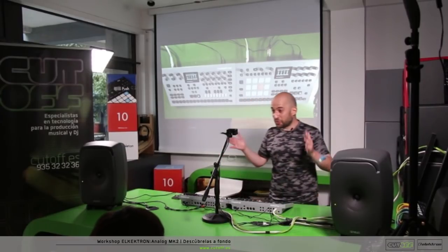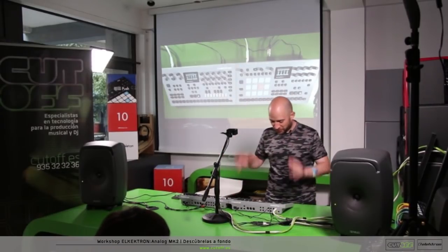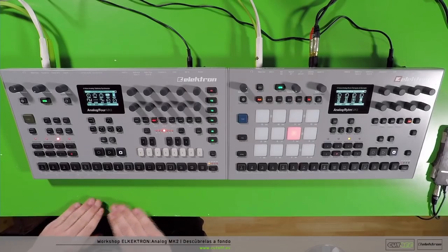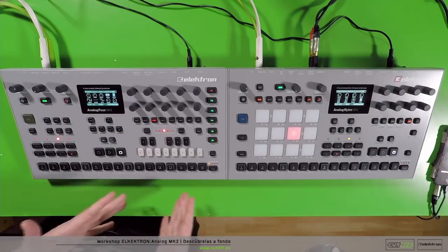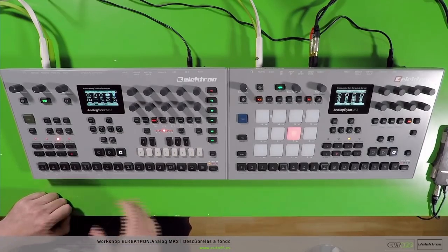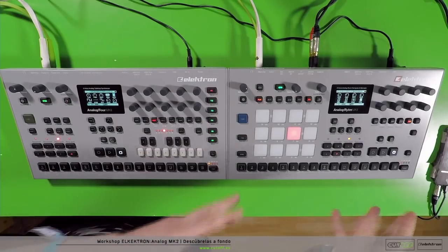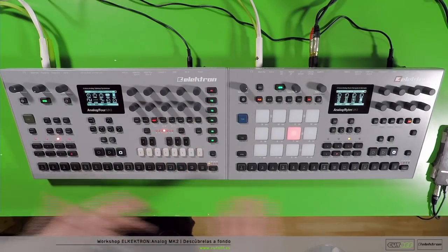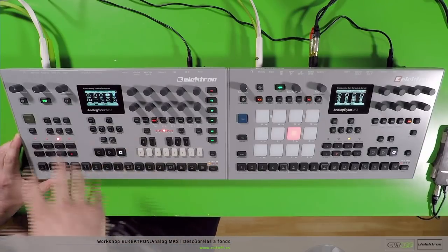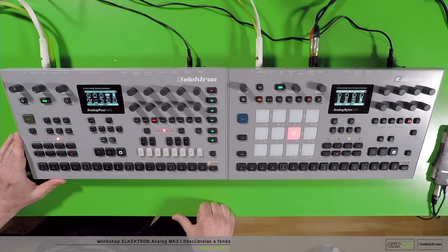So if anybody has any questions while I'm going through all this, just fire away. But I'll start with the Analog Four because I like the RYTM. That's actually my favorite machine of all time, I would even say. It's really growing on me, so I want to finish with it like a dessert. This is like a boring main course, and this is the dessert for me. So I'll spend the first 30 minutes on this and another 30 minutes on that.